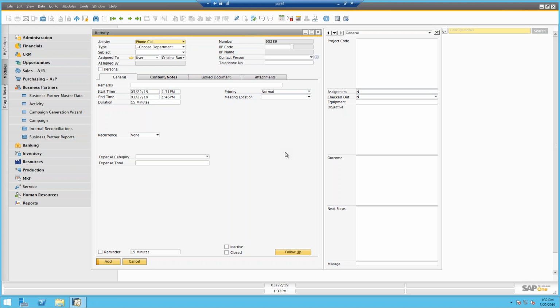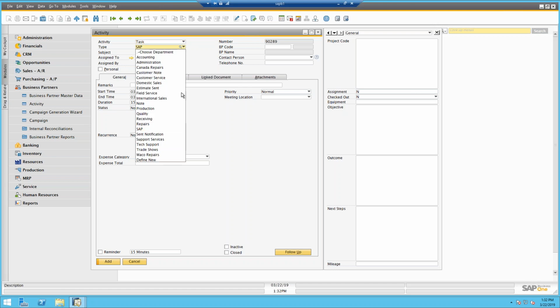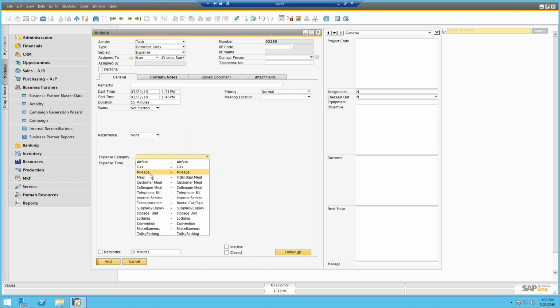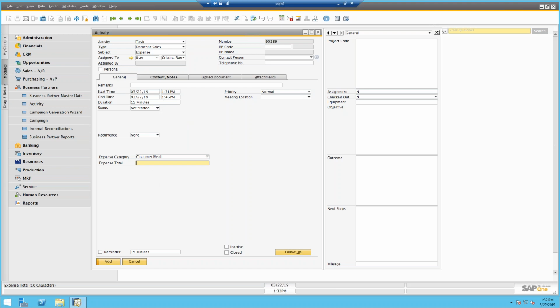Our reps and our field employees capture their expenses through a very simple activity. So they would typically do this. I'm going to pretend I'm one of our reps. They fill this out, and then they choose the expense category and put a total amount, and then they add the activity.